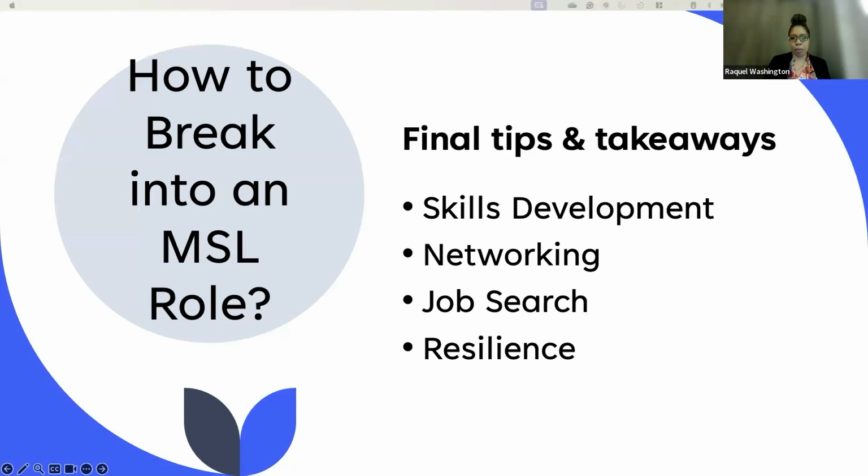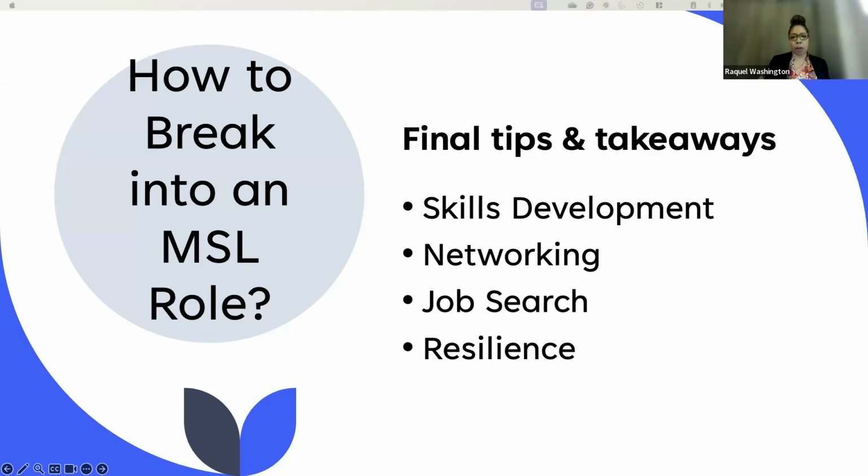Networking is very important. Job search, it's a rough job market out there. I would say you have to be persistent and willing to be in it for the long haul. If you're applying for MSL jobs and you think you're going to have a job in 3 months, that's probably not realistic. I know people that are very qualified, probably overly qualified, and they've been searching for a year. Some people 2 years. Some people get lucky and they get a job right away, right? Everybody's journey is different, but stay encouraged if this is your dream, right?